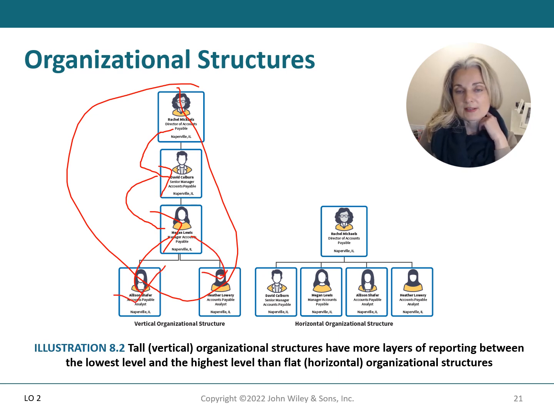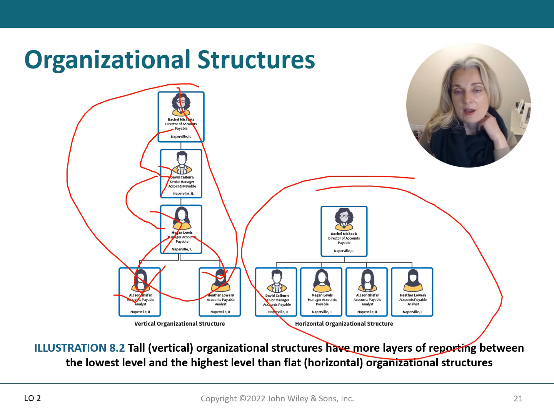In comparison, this is a flatter or horizontal organization where we just have a director and everyone reports to the director. So there's no reporting relationships between the senior manager and manager. Everyone reports directly to the director.